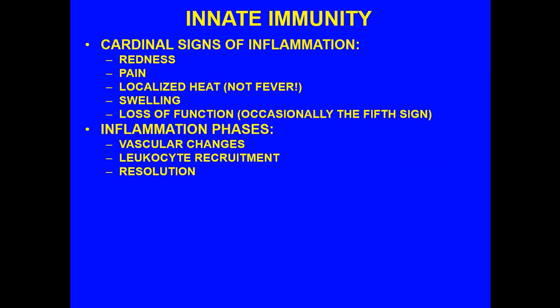Keep that in mind. So, what are the cardinal signs of inflammation? Redness, pain, localized heat. Now look, localized heat is not fever, okay? But they all kind of go together, because if you're going to have redness and pain, you're going to have an increase in blood flow into the area, so that localized area will obviously have an increased amount of heat, because of the blood flow that's going into that area.